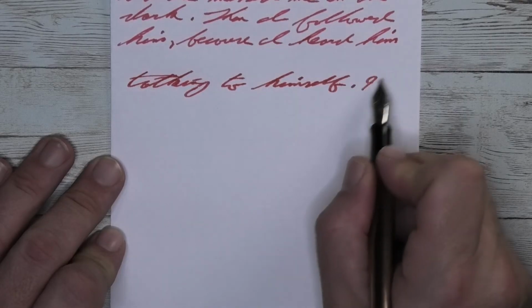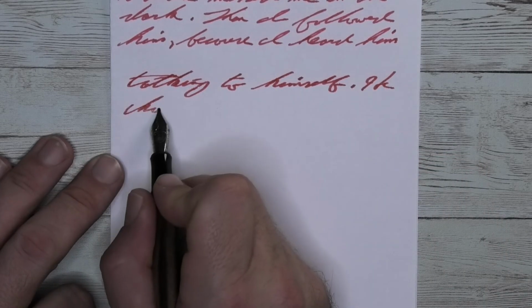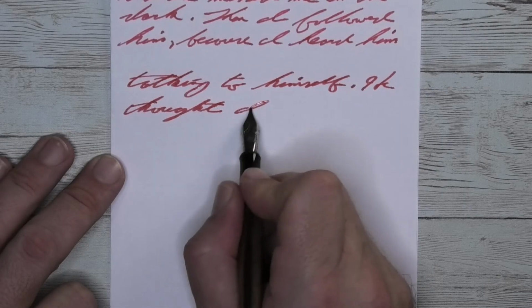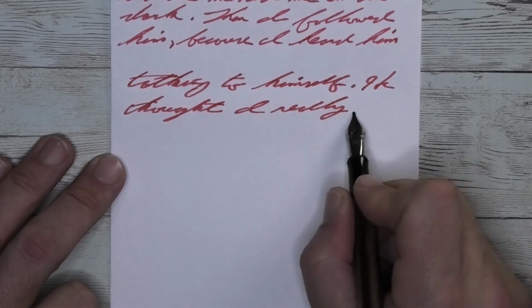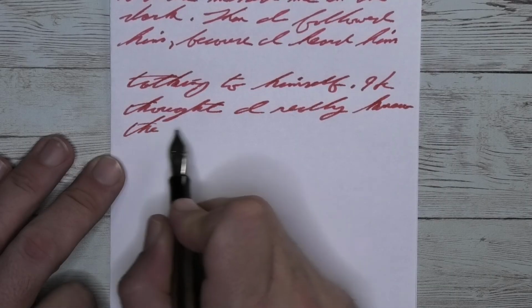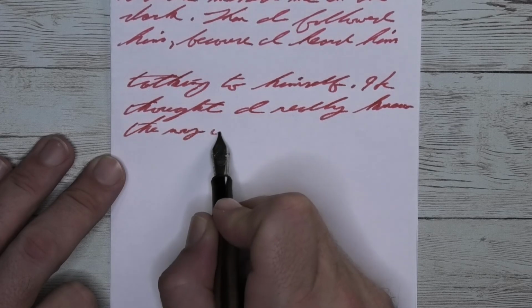Looking at the stub nib, it is the same tone that it was with the medium. A little bit lighter than it was on the Clairfontaine. Still, it's really showing off that pink lean that we were seeing in the medium. It's all over it. And this ink doesn't really have a pink lean. You've already seen the chromatography. It shouldn't really be there. It's an effect of the paper.